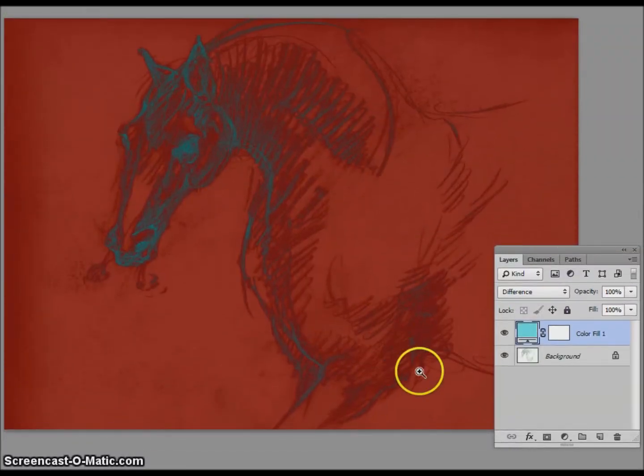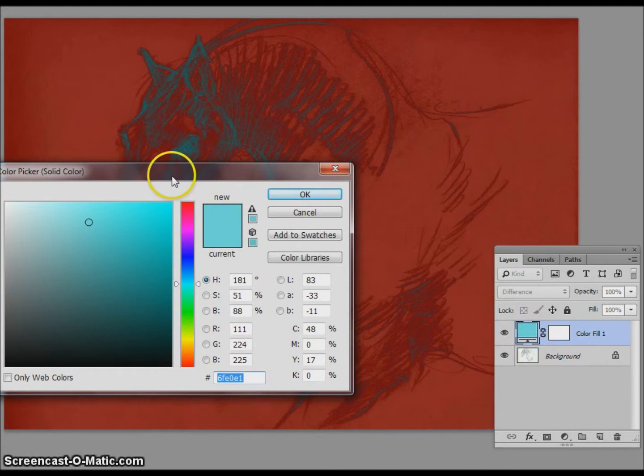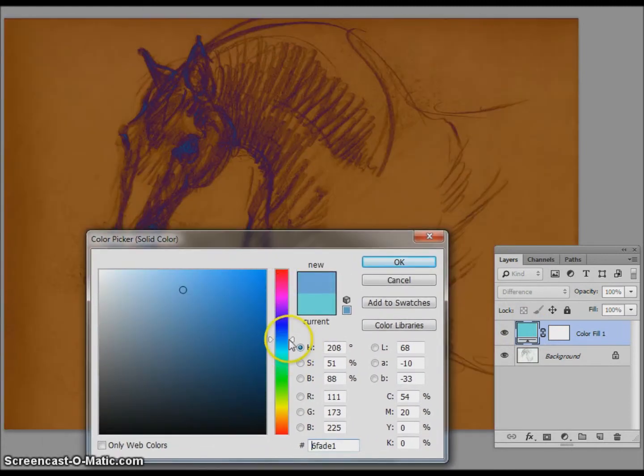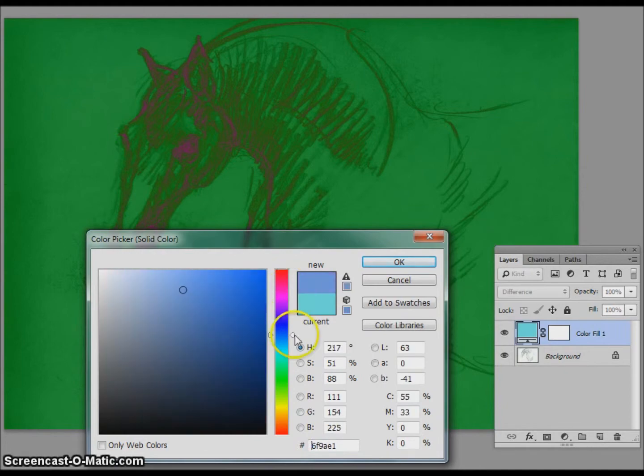Next, we're going to discuss some of the ways that you can experiment with Photoshop blending modes. So one way that we can experiment is simply by messing around with the different colors that we can apply on our solid color layer. To change colors, all you have to do is double click on the color thumbnail here, and the color picker comes up. And then by simply using the hue slider, you can see that I can get some pretty extreme different effects just by changing the color.